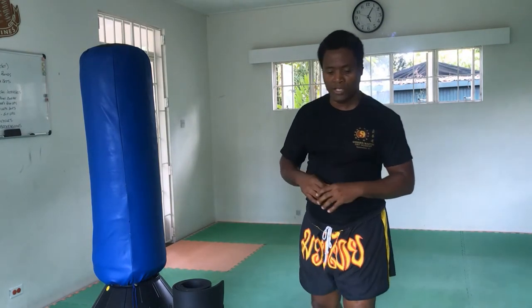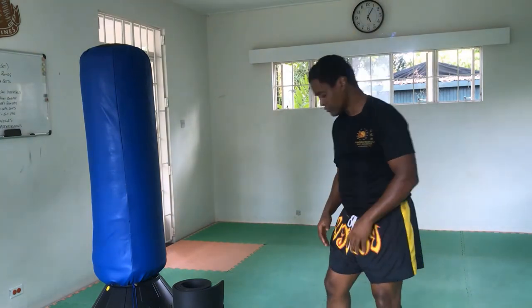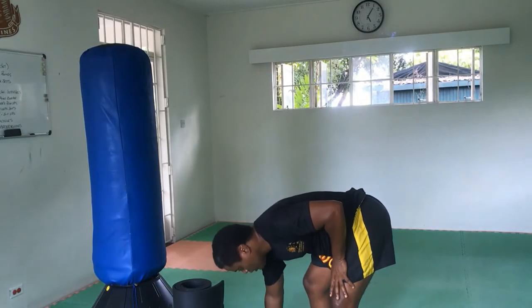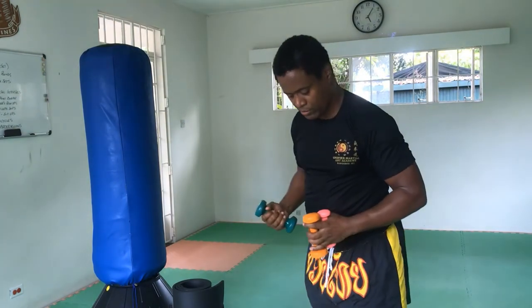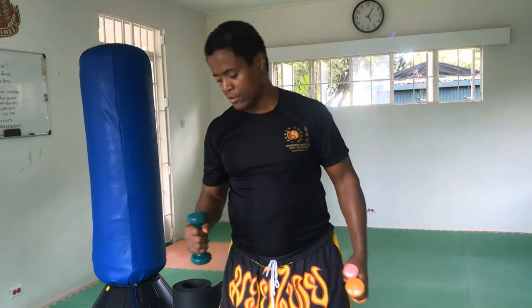One other thing in the shadow boxing portion of it: as you're shadow boxing, you can shadow box to build your speed and you can also build your power. And you can do that by introducing the hand weights to your workout. So I have three different weights. I think this is maybe 1, 2, and 3 pounds. They kind of rubbed off, so I don't remember. I have some others that are kilograms.